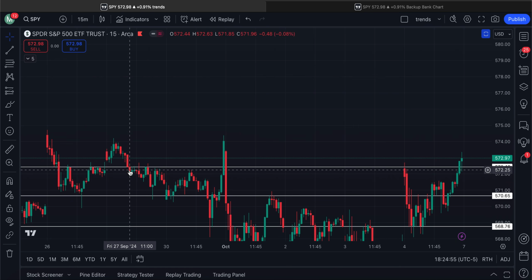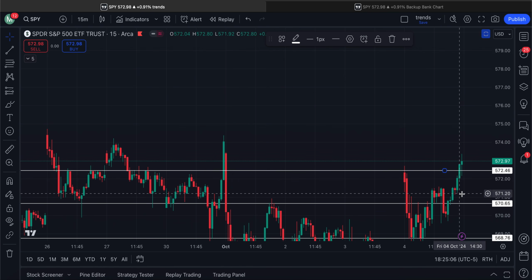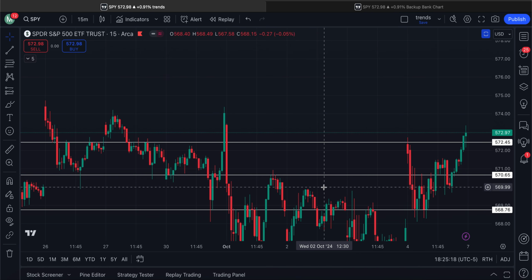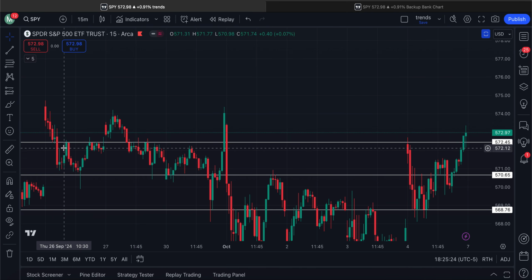572.43. Let me see. This can't open at 572.44. I'm just gonna push it one more time up then. I'll put it right there. From 570.65 to 572.45, and this is better. Clear explanation right here. Every time we hold below it, we usually see downside. Hold below it. Didn't really break above. Usually, this is probably our supply zone over here. Probably stayed in supply till end of the day.